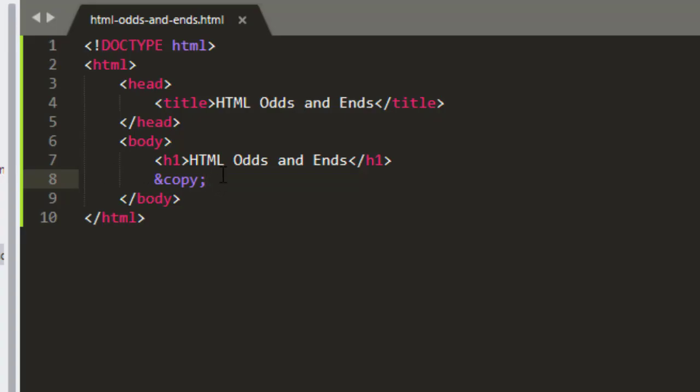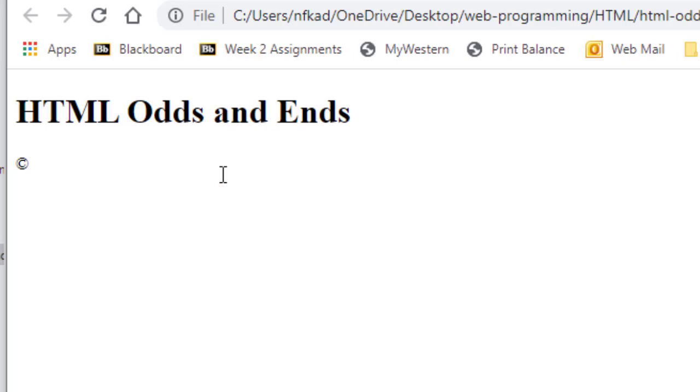So I'm actually going to put a BR element right after this copy entity character. I'll type in BR and tab, and here's another one. If you wanted to display Japanese yen, you type in ampersand and then the word yen and then a semicolon. Let's take a look at this. So Control save it, Alt tab over to the browser, hit refresh here, and you can see there's the symbol for Japanese yen.